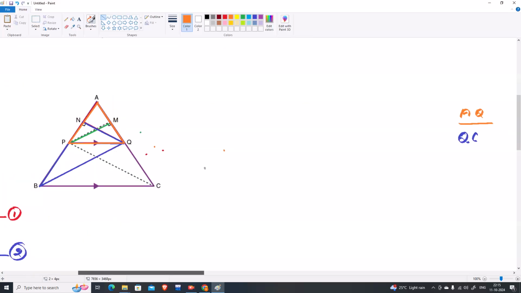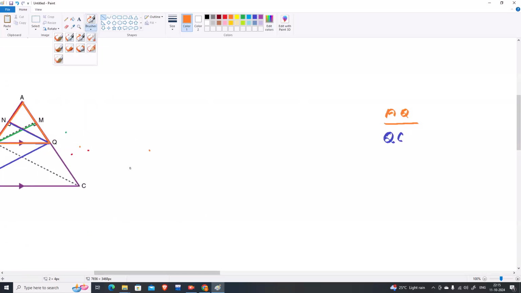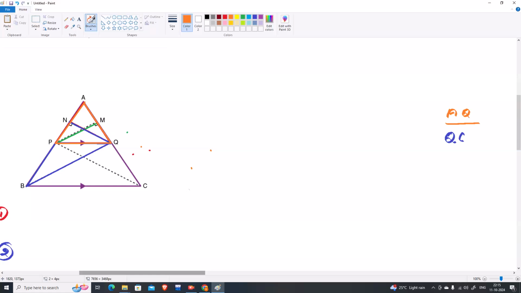So first we are finding the area of a triangle APQ. So what is the area of a triangle? Same, half into base into height. So here the 90 degree is arising from AQ. Already we considered the NQ, so you no need to consider again. If AQ is the base, then PM is the altitude.